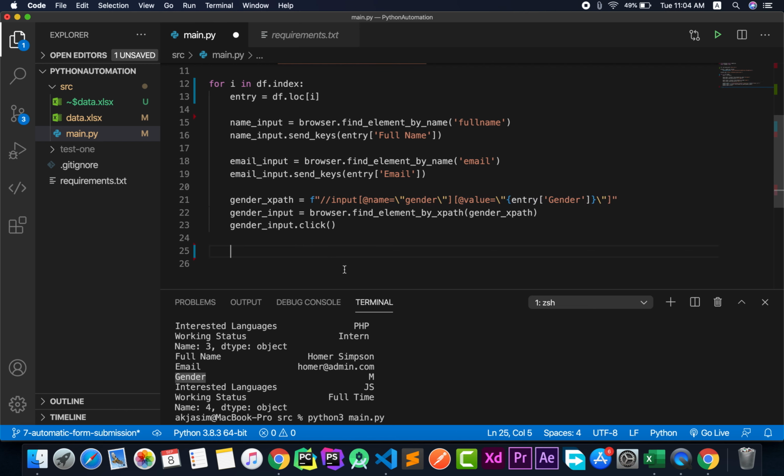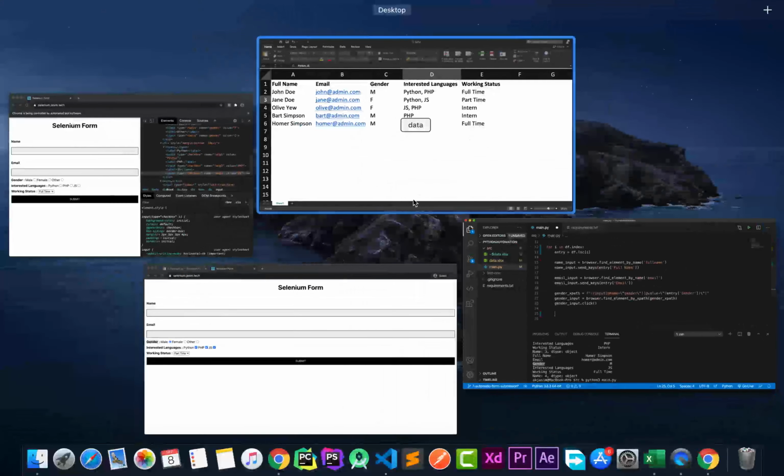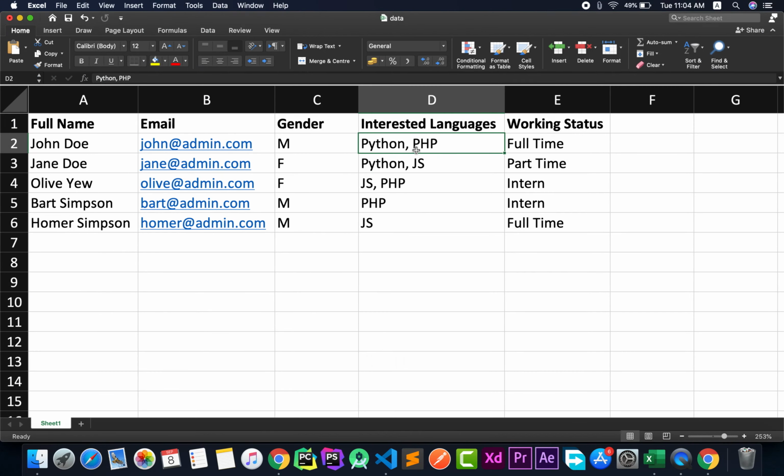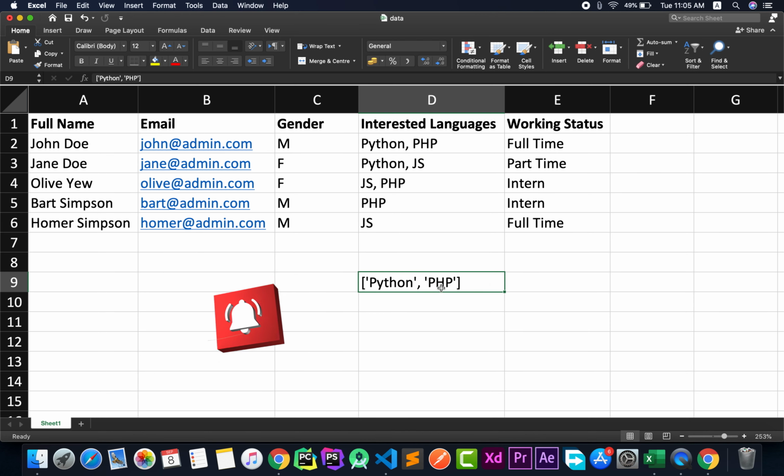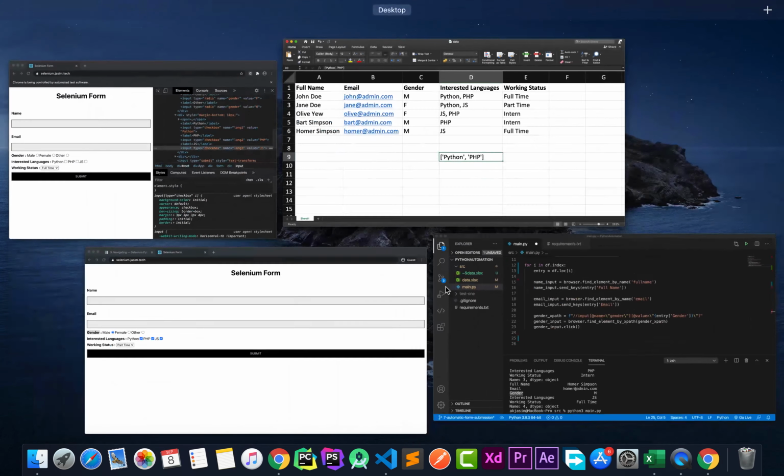First of all, I need to grab this data and split that data so that I can get a list of items. Something like Python and PHP. What I want to get at the end is a list of 2 items where we have Python and PHP.